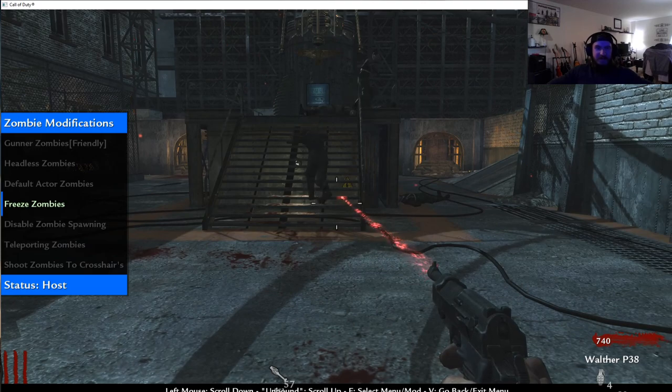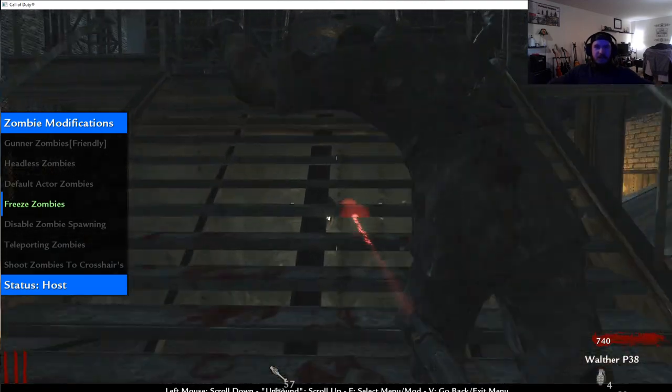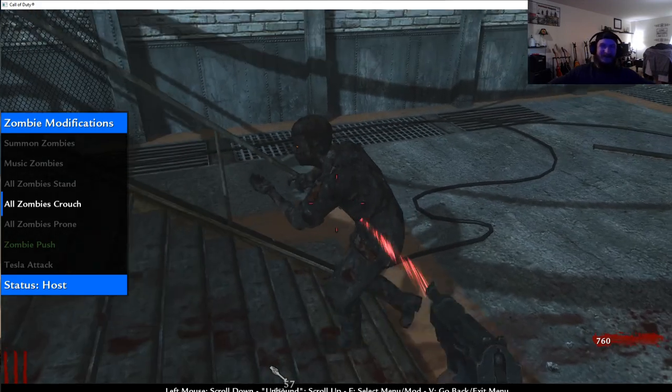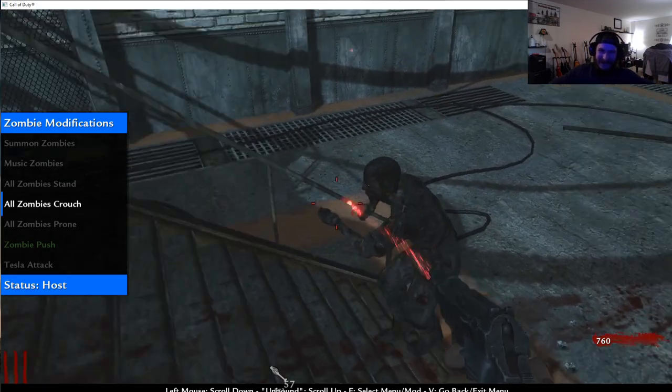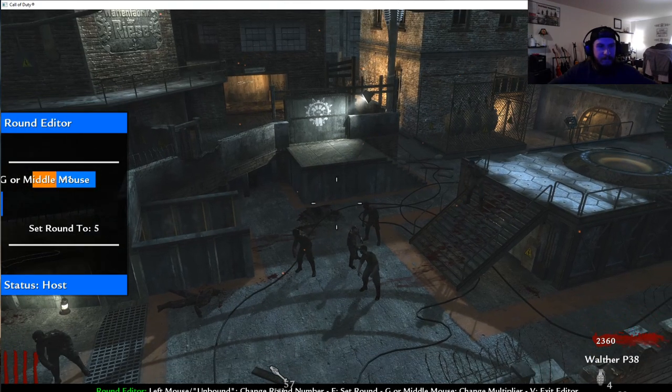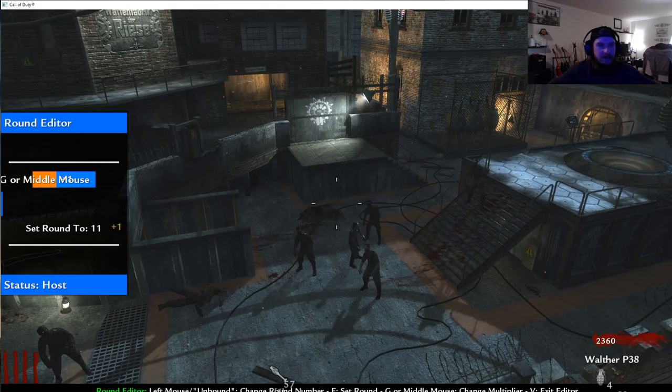Let's look at freeze zombies. And okay, zombies are frozen in place. Do you see that? Like, this zombie's like walking, walking in place. Like, he has a gun. Jumped around. Let's see this. So let's advance to round 13.